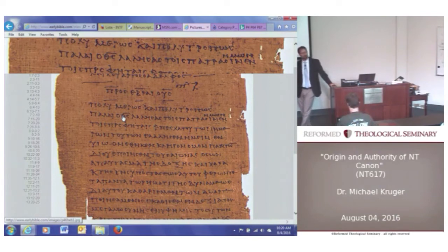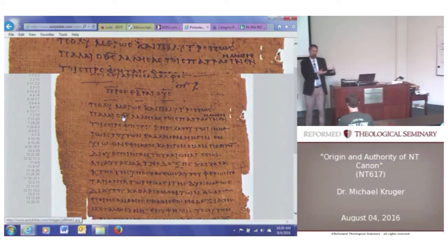The other thing that tells us that letters have multiple connections with other letters is the numbering. Think about it. You don't have a 1 Corinthians if you don't have a 2 Corinthians. You don't have a 2 Thessalonians unless there's a 1 Thessalonians. The fact that you're naming books numerically within the Pauline corpus tells you that there's already another thing it's paired with. There's already multiple letters of that.